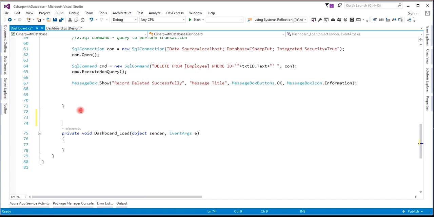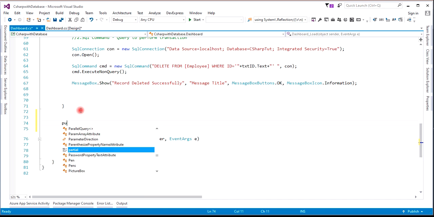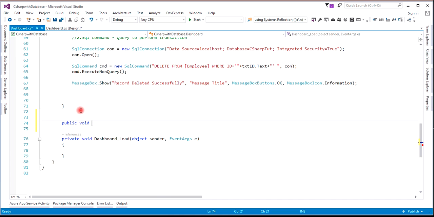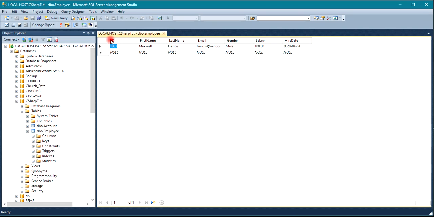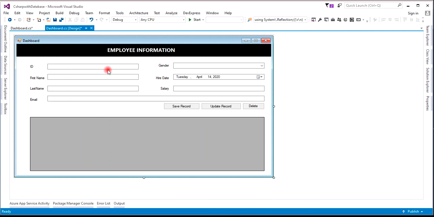And then we'll create a function down here. Say public void, we say load employee records. In this function, we write our instructions to get the information from the database dataset onto our C# application data grid view, or table over here.